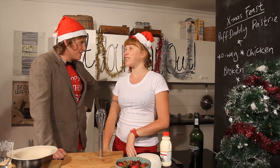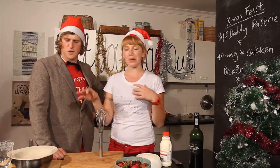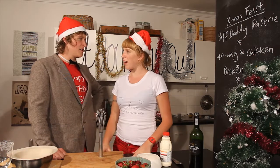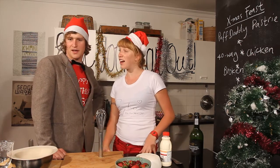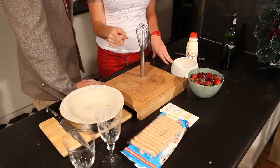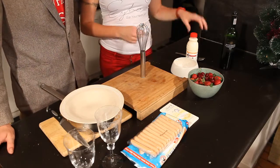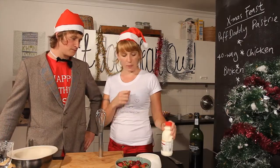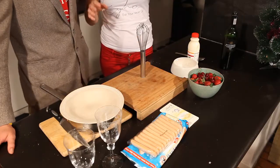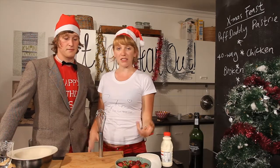What's next for dessert, Jay? So for the finale, we're going to make a broken trifle of white chocolate mousse, biscuits at the bottom, and then just some strawberries and cherries and stuff. Four of my favorite things all in one glass. You need some boudoir biscuits — finger biscuits — one pack is cool. You need 500ml of cream, some white chocolate because it's Christmas, we're not going to skimp on the good stuff. But you can use milk chocolate too. And then some strawberries and cherries, and that's it. Let's go.